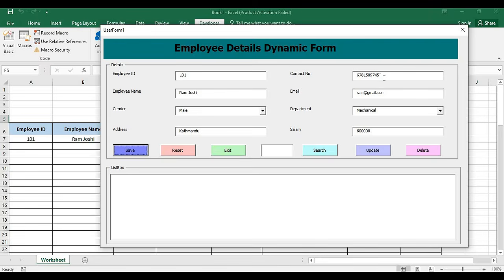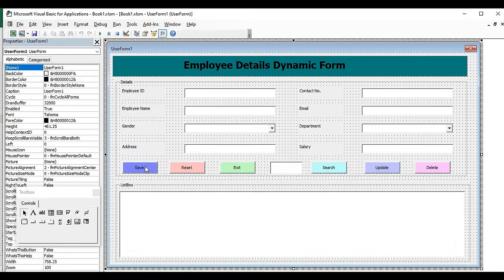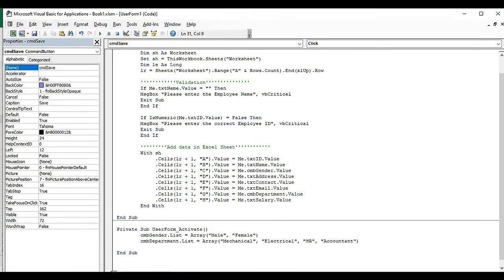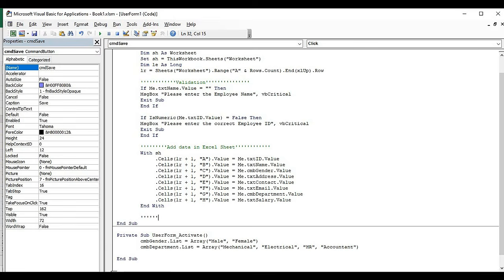Now we need to clear this data from these boxes. For that, double click on the save button. Now we need to clear our data, so we'll write code for clearing the boxes.